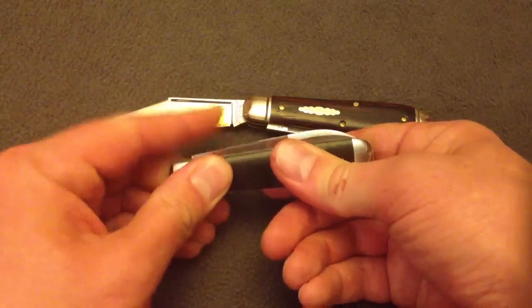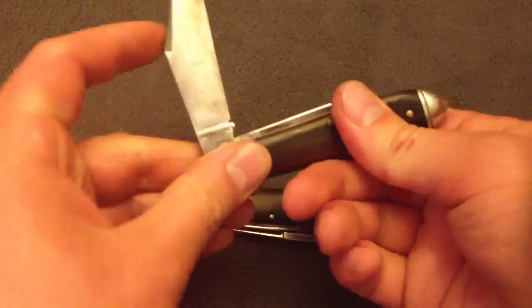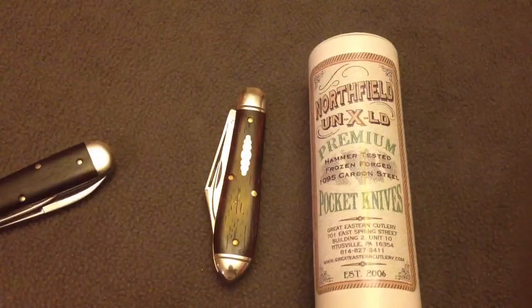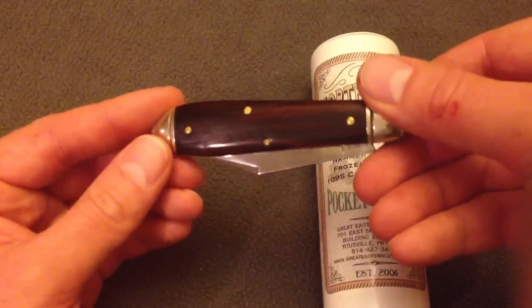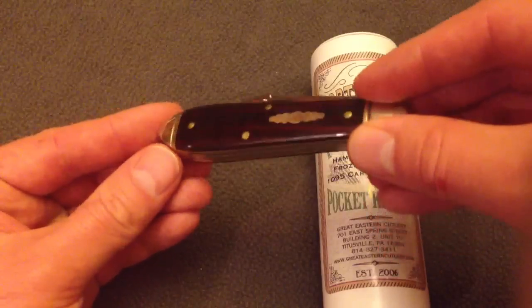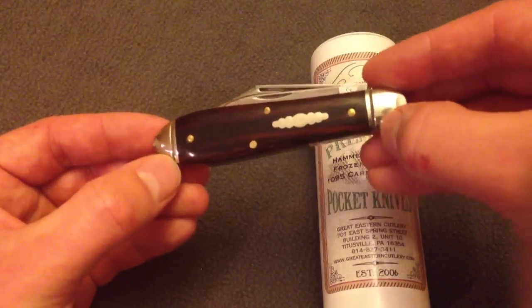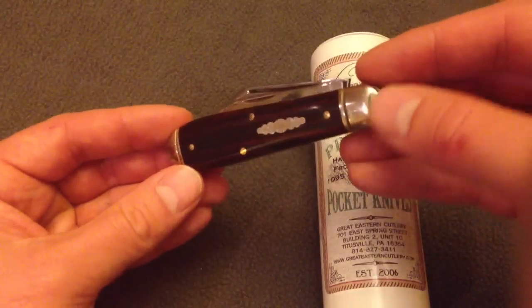So on this particular knife, you will see on the 85 behind me, this thing's like a little trap. I mean, you get your finger caught in that and you're in for some hurting. That knife you just saw me comparing it to is, where's the darn tube for it? The 85, which is a bullet end jack in Cocobolo wood. Really pretty. This is a Northfield Unexcelled line knife from Great Eastern Cutlery, so you do see the different cloud shield there, and some different dress outs. You do have pinched bolsters here at the end. You do have, I can't remember what they call them, one of those rat tail lines or something like that, right in the bolsters. Here, pinched again on the top.